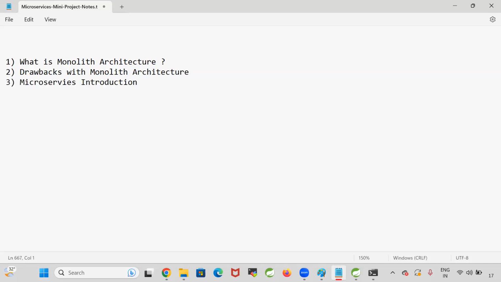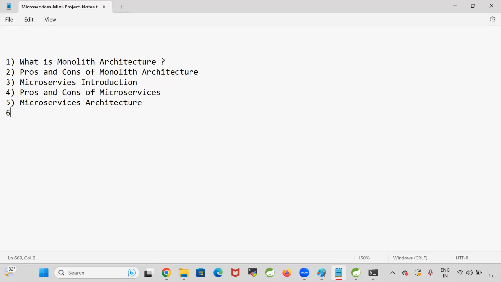Pros and cons of microservices architecture. Here I can say pros and cons of monolith architecture and pros and cons of microservices architecture. Then we discussed about microservices architecture.